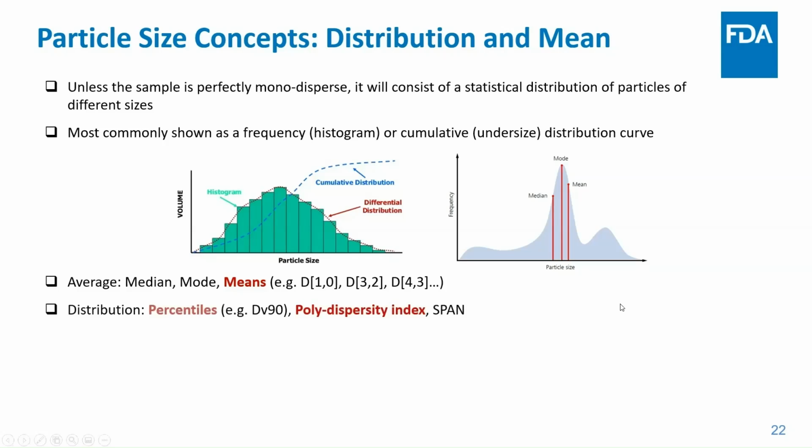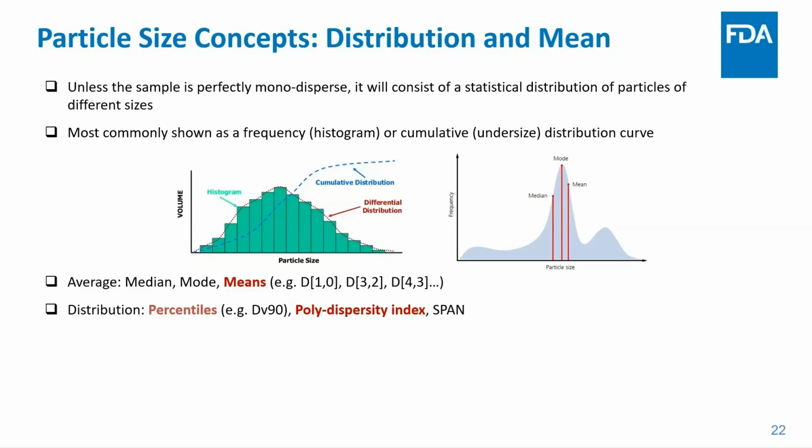For the distribution, typically what we're looking at is a percentile-based distribution, like D10, D50, D90. That's the reason I see a lot of you in your reviews asking companies to set, for example, three-tiered acceptance criteria for the particle size distribution. That's really good practice because what you are essentially looking at is the spread, the distribution. But sometimes you may not always get D10, D50, D90, as we will talk more about in dynamic light scattering. Based on the technique, you may not always generate a percentile-based distribution. Sometimes you need to use a polydispersity index, for example, in dynamic light scattering.